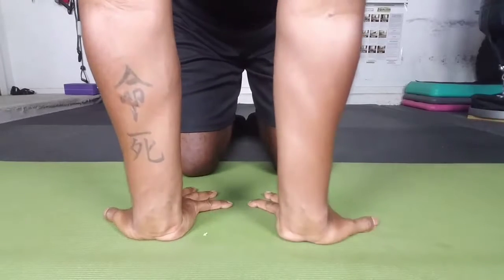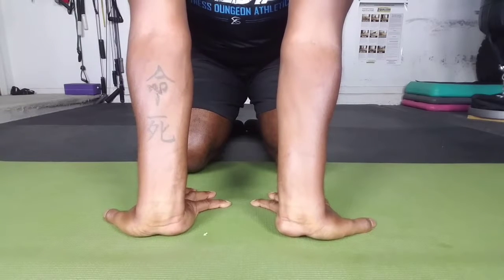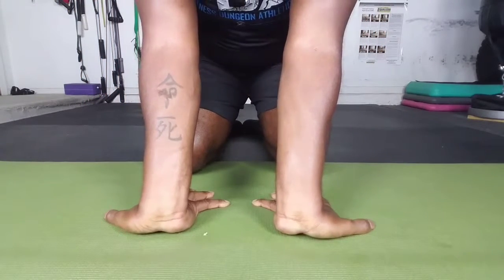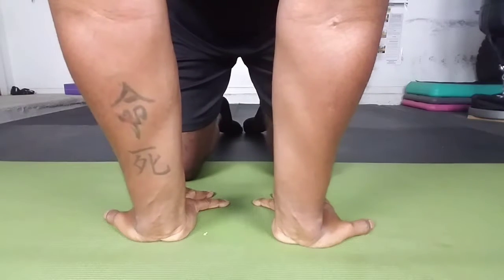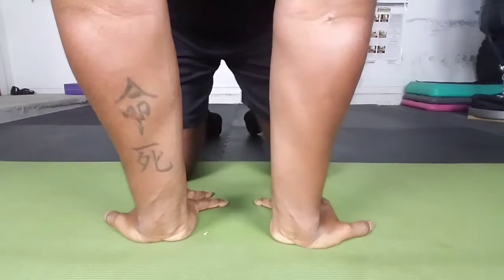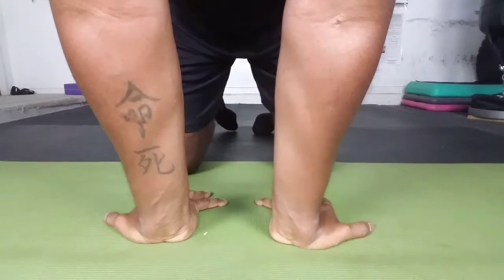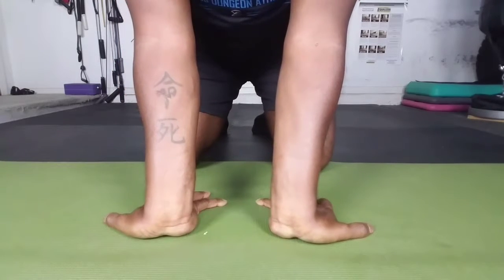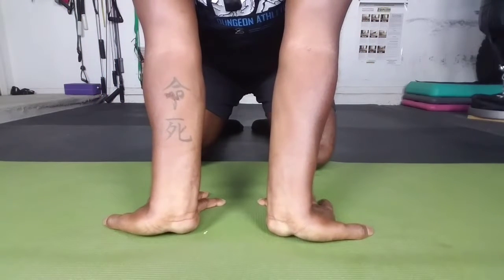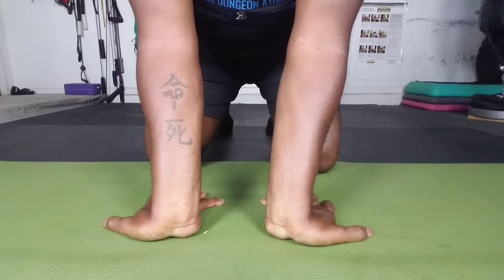Now it's time to take it from the side and place your fingers all the way to the rear. My fingers are pointing directly at my knees now with my elbow pits pointing forward. I'm going to sit back on my sit bones and really stretch those wrist muscles out a little bit further. This one is a very intense stretch — we're going for the stretch cycle only, no pain, just the stretch. If you can only go back a couple of inches, that's okay; as we continue to spend time on this it will get better. Keep the fingers spread as wide as possible and do your best to keep the palms of your hands glued to the ground.